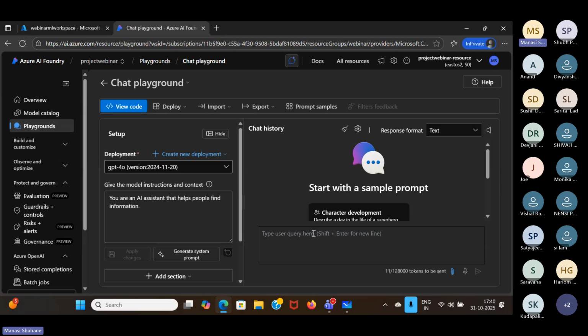Now, what is a user prompt? A user prompt is something that the user gives. Okay, it is the prompt, the question you ask. Prompt is nothing but the question. Exactly what do you want it to generate? So you're just mentioning that over here. So that is the user prompt.